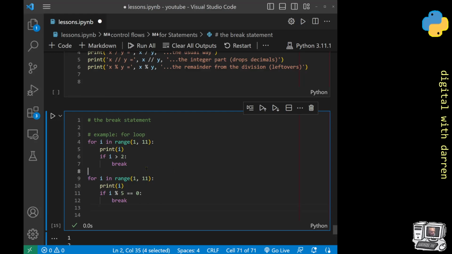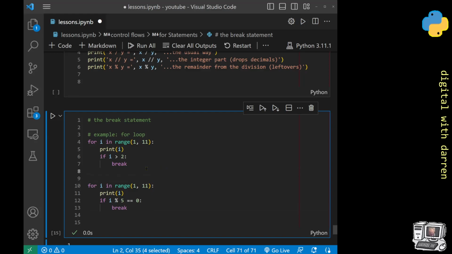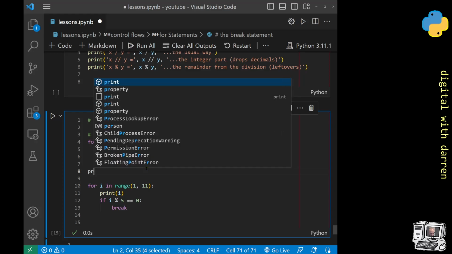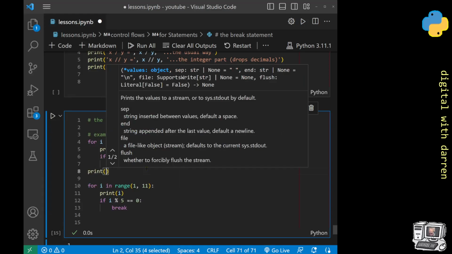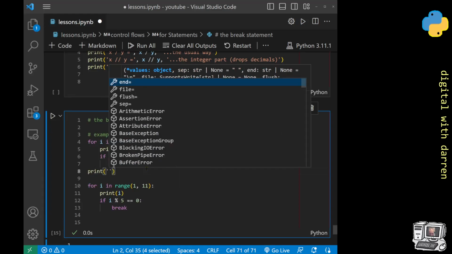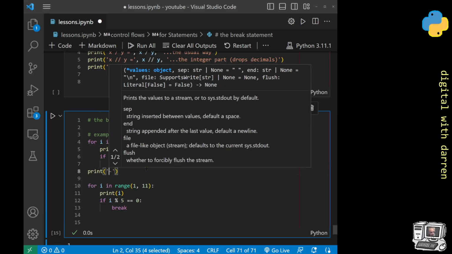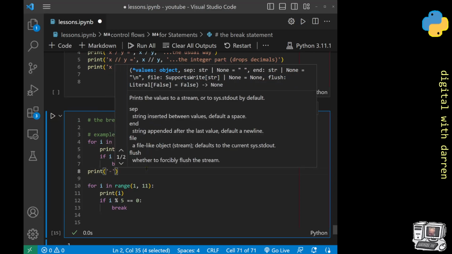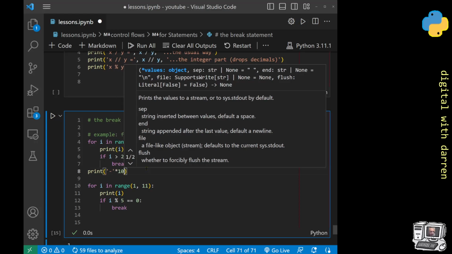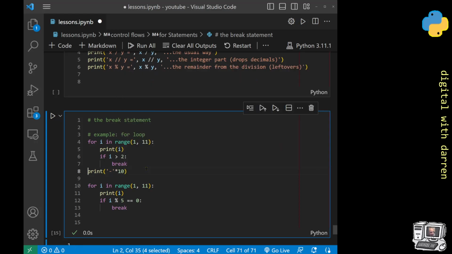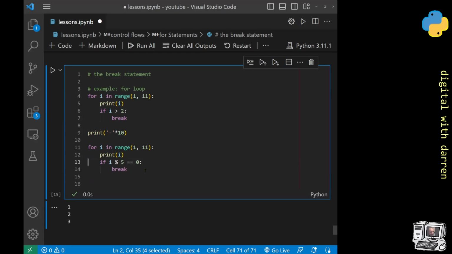So again, actually we will have to put a break, and print some dashed lines in here basically. So a dash, and then we do times 10. We'll do that to get 10 dashed lines in between, so that our code looks nice and clear, so that our outputs at least look nice and clean.